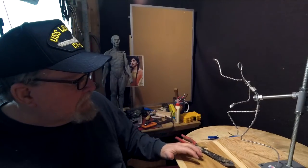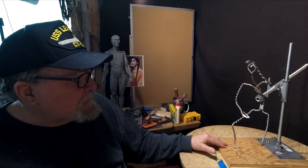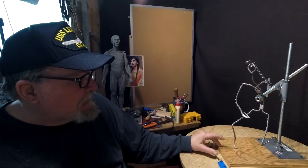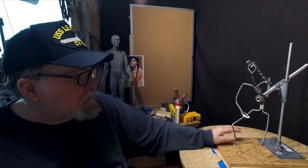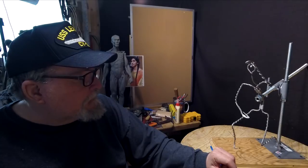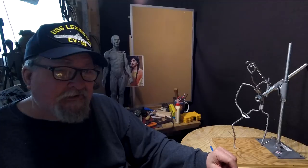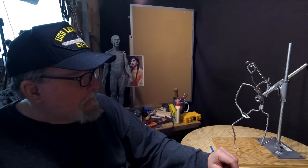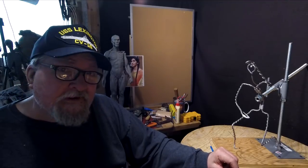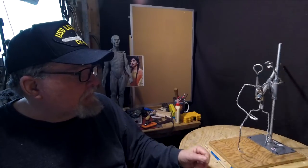I'm going to get started on this. I've got to figure out what I'm going to do on a base — I'll probably have to take this off this base and put it on a bigger base, and go from there. It'll probably take a couple of days to get started, which means probably next week. I just wanted to give you guys an update as to what I'm thinking of doing.